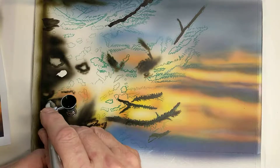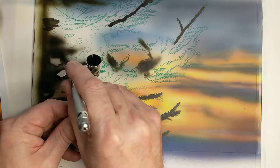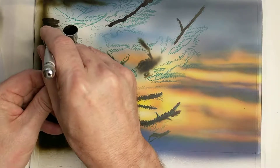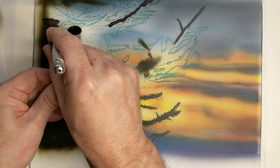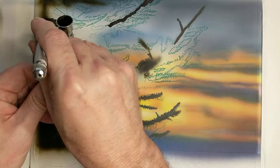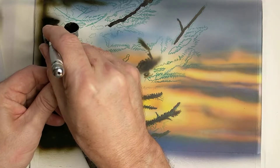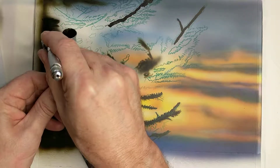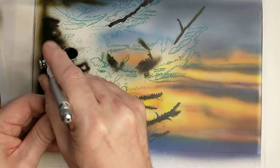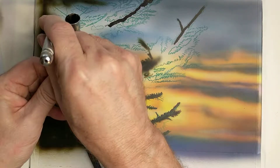I just took the image off my computer screen and I taped the tracing paper on and brought it in here and went to town on it, putting it onto the board. As you watch the other videos, parts one and two and all that, you'll see what I did in the beginning. Until I get it really nice and smooth — I'm hiding that brush mark just by going over it, so it really doesn't matter. It's actually a waste of time for me to go in there and brush on the liquid airbrush paint.